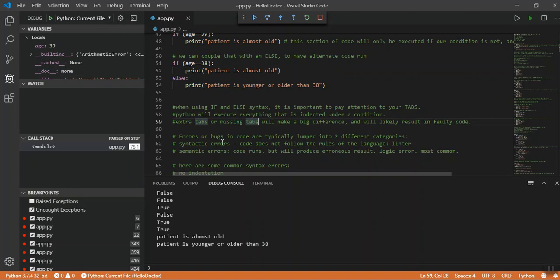The hard ones, we have a different type of error. They're called semantic errors. And those are just when our code is all hunky-dory, at least we're not getting red squigglies, our program will run, but we have logic issues in our code. And this is by far the most common types of bugs or errors that we're going to see in code. And it's where we just have bad logic that we as humans have written, and the computer's doing what you asked it to do, but you didn't ask it to do quite the right thing, so you're getting different results. And this happens a lot.